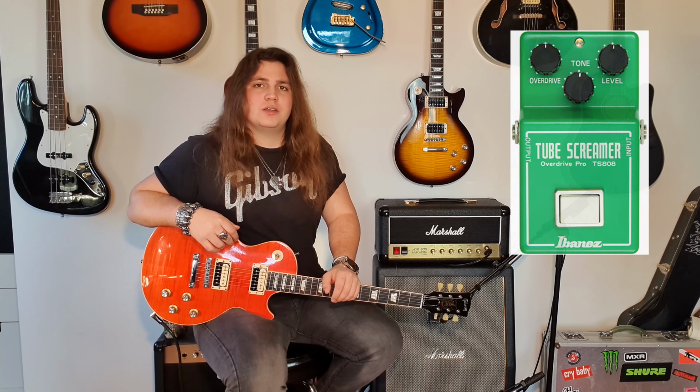Tube Screamer yet, but I'm planning on getting an Ibanez TS-808. But let's hear what it sounds like through an MXR Boost pedal.